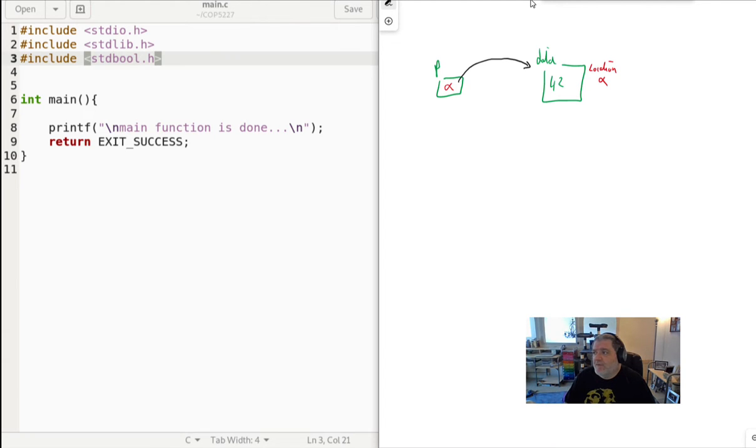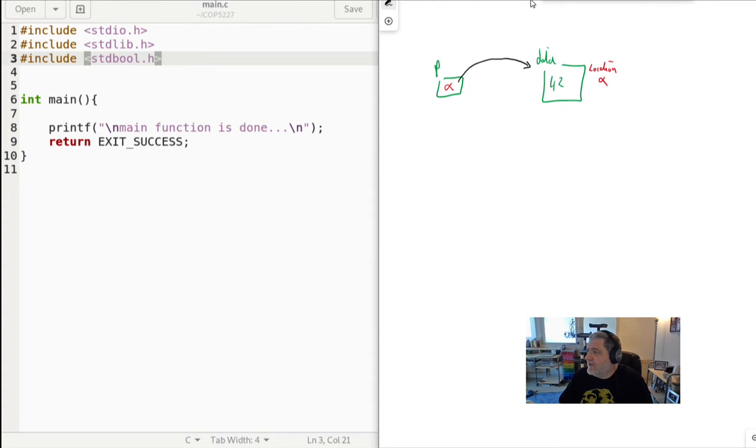So it's a variable that holds a value, but that value is a special value, a memory address, that is only used for the sake of locating another variable in memory that contains a value itself. Okay, so that's the general idea of pointer.